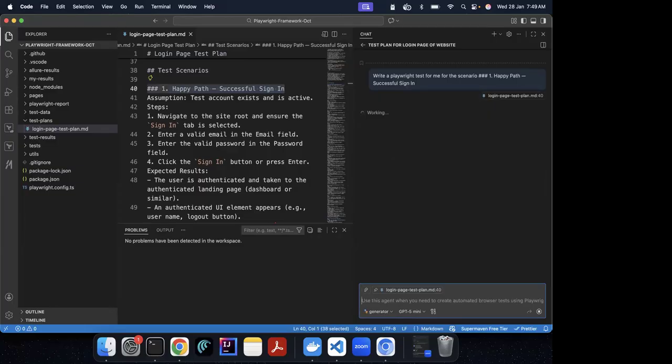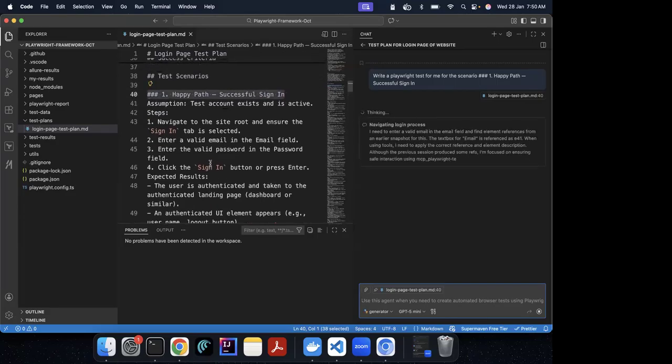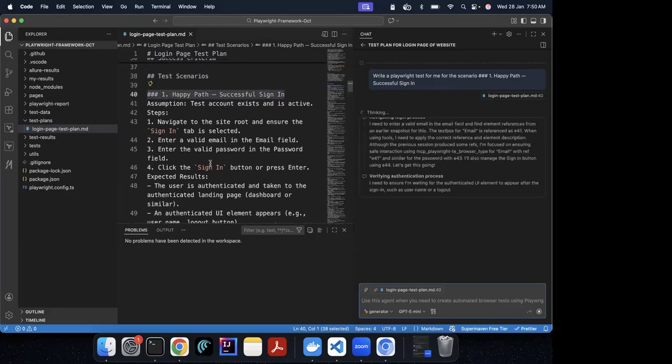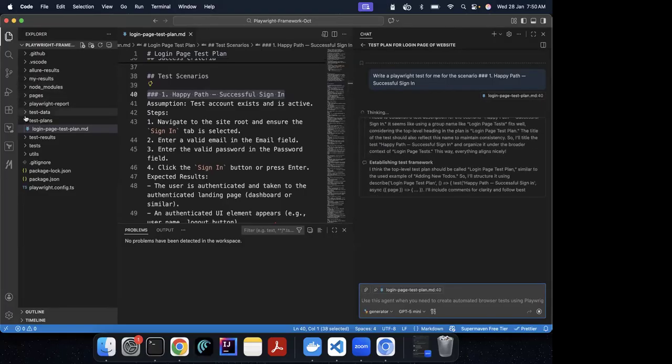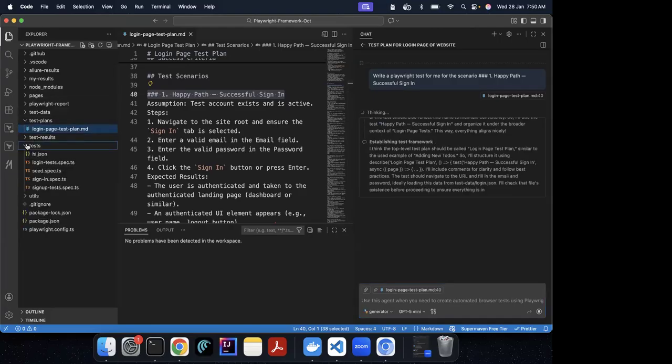So now it is actually seeing if it can write a test case for this scenario. Now it actually looks inside this file, reads this test case, and then writes it to your repository. So right now, if you see, there is this folder called test.